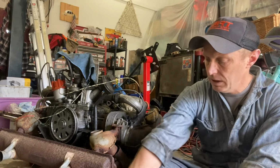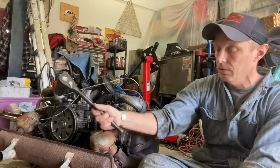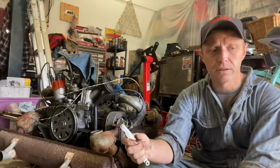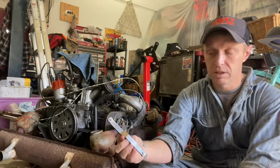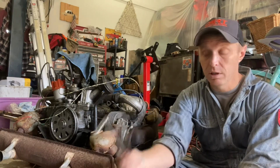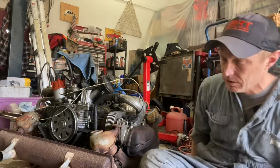Then after that, you will need a 1/2-inch drive ratchet with a 30mm socket to turn the engine over. You're going to need a set of feeler gauges. Depending on your engine, I believe it's either 6,000 or 4,000 that we're looking at for clearance. I don't know what that is in millimeters, but it's the same thing, but in millimeters. You're going to need a 1/2-inch or 13mm wrench, and you're going to need a cup of coffee. Why would you not need coffee? What's wrong with you? Okay, let's get started.